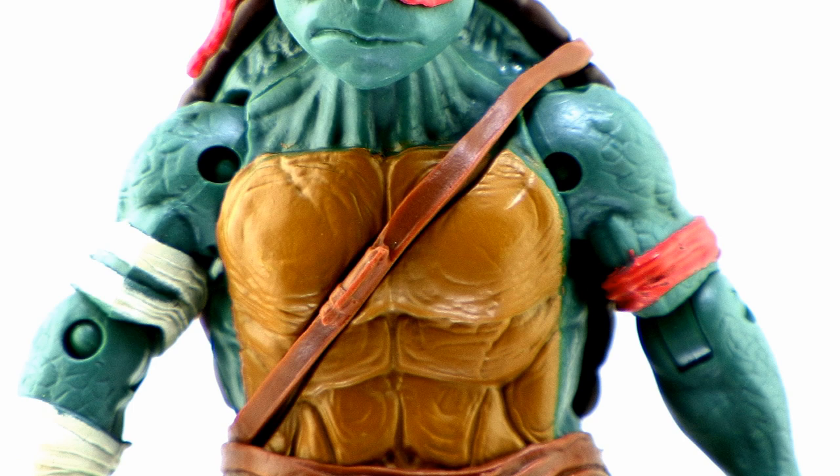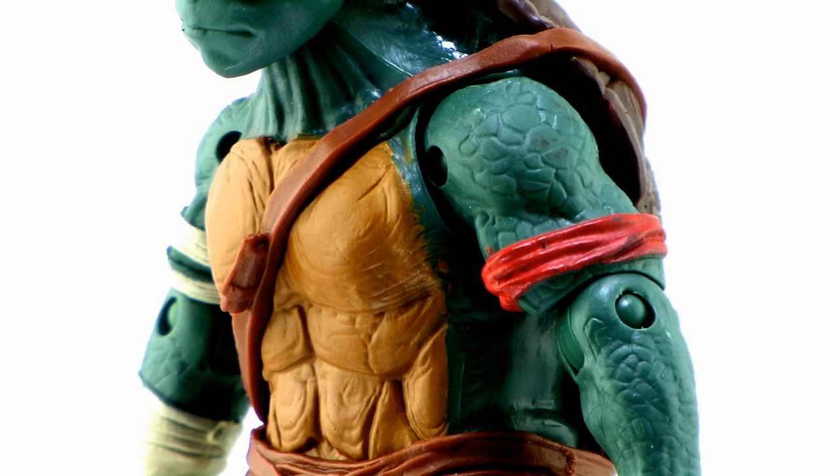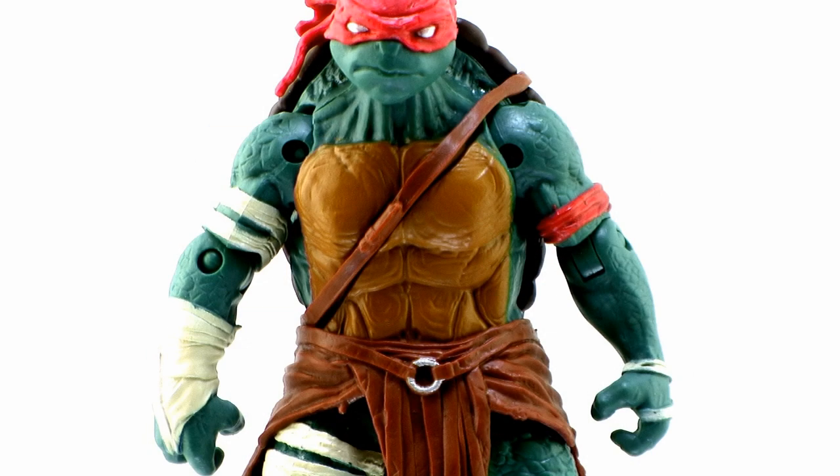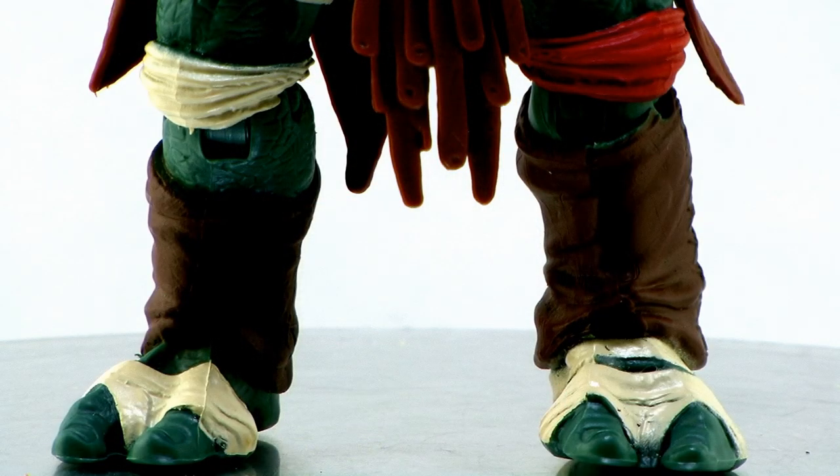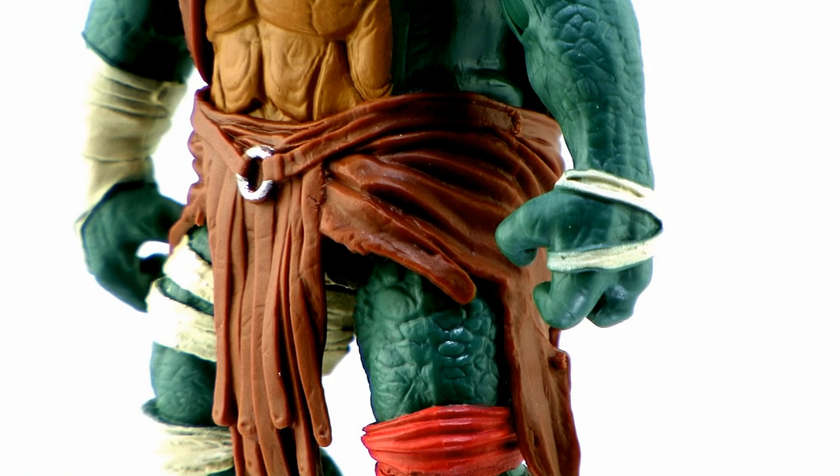Moving down his body, you can see a lot of really great sculpted details. Raphael is definitely the biggest and most muscular of the turtles in this new movie. He's definitely bulked up, with a lot of great texture designs — scales seen in the skin on the shoulders and arms, and even the little chest plate has a lot of wear to it. He's got a sash going across his shoulders and chest, and instead of a typical Ninja Turtles belt around his waist, he's wearing sort of a loincloth, something you would see on a barbarian. He also has wraps — his right arm has wraps on the bicep, his right leg has white wraps down the thigh, while his left side has a red wrap on the bicep and a red wrap across the knee.